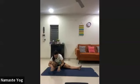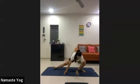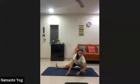Now with the help of your palms, you have to move from right side to left side skandhasana. Very good. Again, ya to join kariye, ya phir niche rakhiye palms ko and hold.